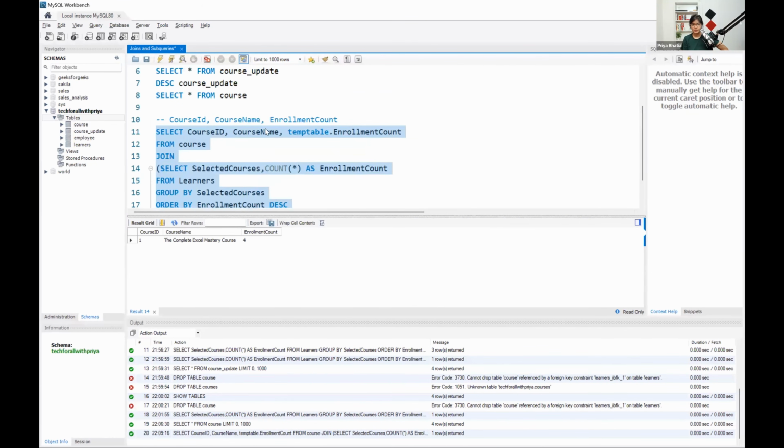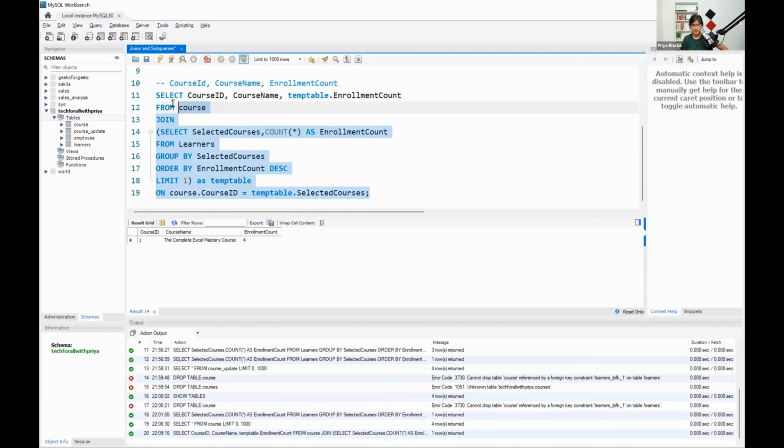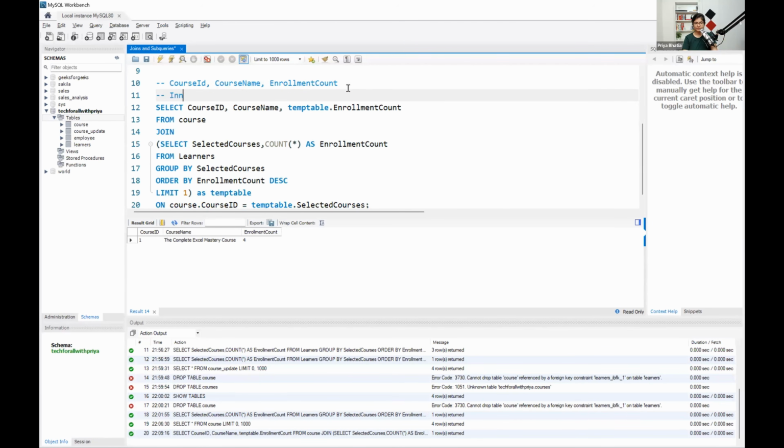Now see, this is what I was expecting. What is the course ID? What is the course name? What is the enrollment count? Now see this query. In your assignment, you only gave me this query, right? I have utilized this query as it is and stored the result in my temporary table. I'm looking for the course ID, course name, and the enrollment count, so I have mentioned the things I want to display. From my table 1, courses, join my table 2, the temp table, on the common field: course ID in the course table and selected courses in the temp table, because both of them signify the ID of the courses. So at any point of time, in both of these tables, there is a match. Print me these 3 results. And which kind of join have we applied here? Inner join.